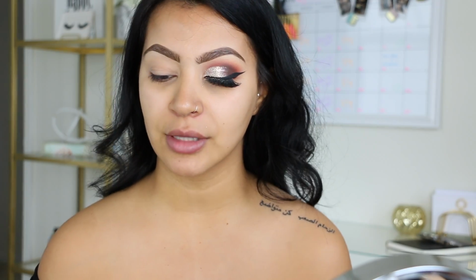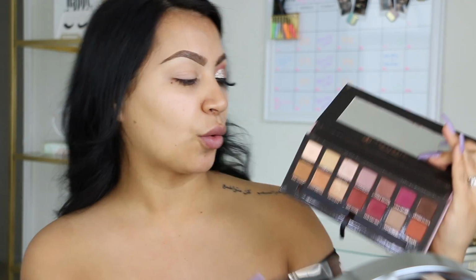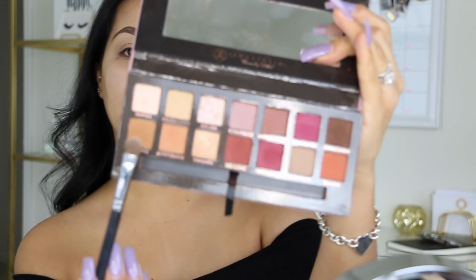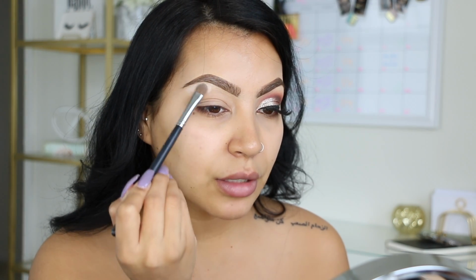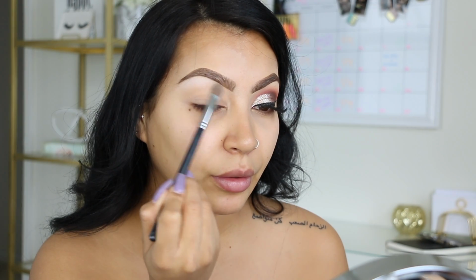The palette that I'm going to be using to create this look is the Modern Renaissance palette by Anastasia Beverly Hills. The first shade that I'm going to go in with is the color Tempera, and it's this shade right here. With my Morphe M522 brush, I'm going to apply this right on my brow bone.